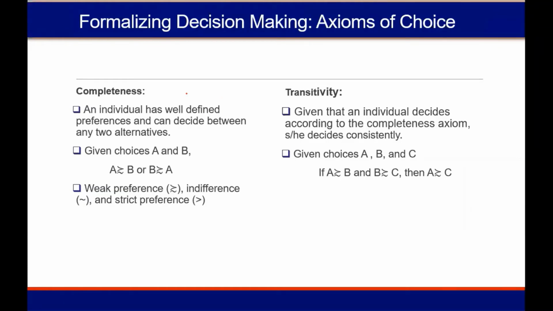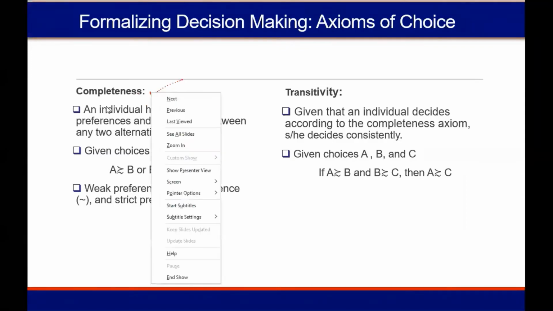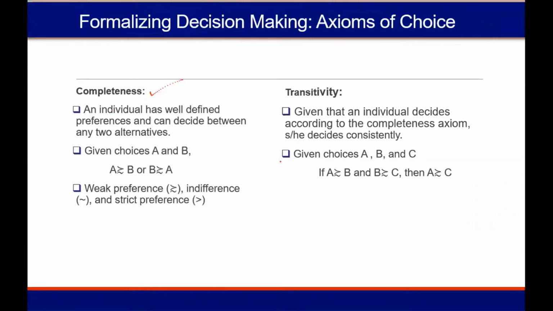Okay. So first of all, the first axiom we need to stress right now is completeness. What does it mean? For example, don't get hung up with the notation. What we are showing here is a standard mathematical notation you need to write for what purpose? To standardize or to express something in a standard form. So first of all, let's try to understand what we mean by completeness. The individual must have some of his own preferences, why he prefers investing in Tesla or why he prefers investing in NIO.